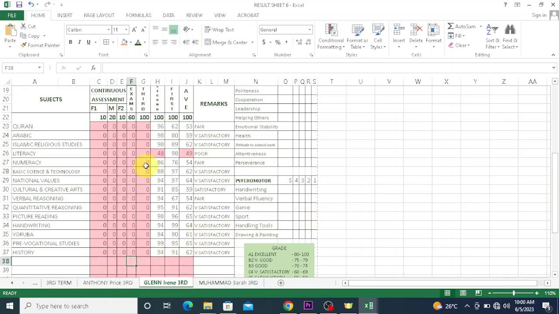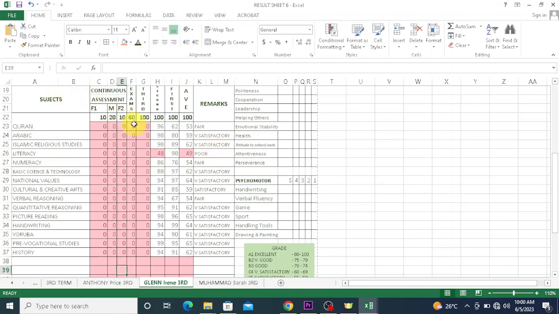So I've corrected them. So all these ones now are in 9. That's for Glen Irene. Everything is in 9. Check this one too. Everything is in 9. You need to do this checking once in a while to be sure you have the right figure in the right cell.